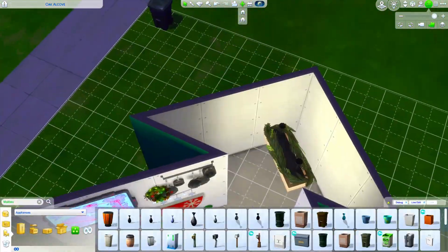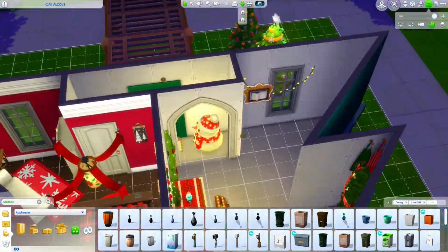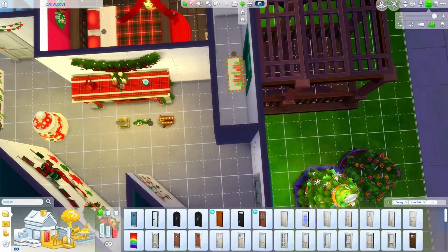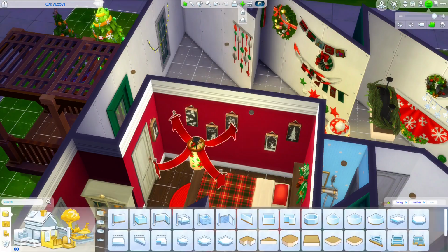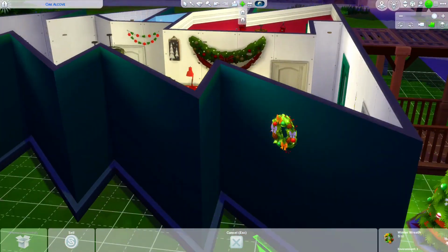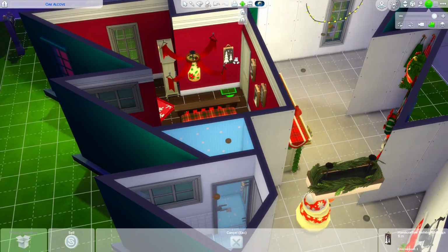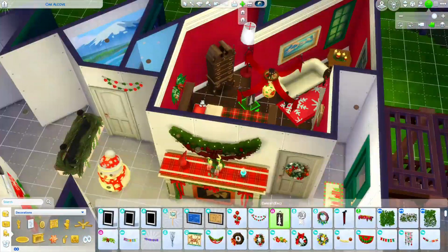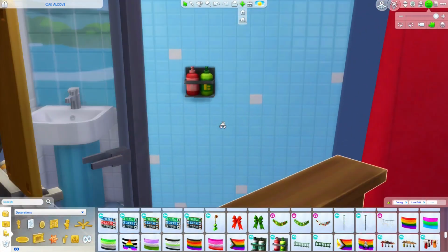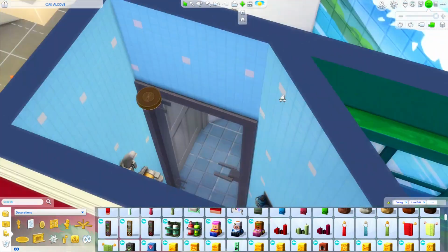So here is the item that sort of sealed the deal in terms of this being Father Winter's house, this high-tech global map. I figured that would be a perfect thing to be in Father Winter's office, where he could map out his route. I figure it's interactive. He could see where times are. He could see all the houses that he needs to visit, and that would be the feature piece in his office.